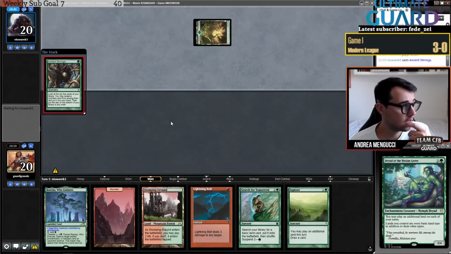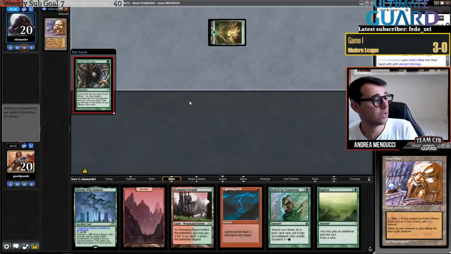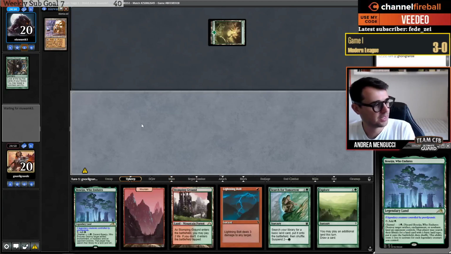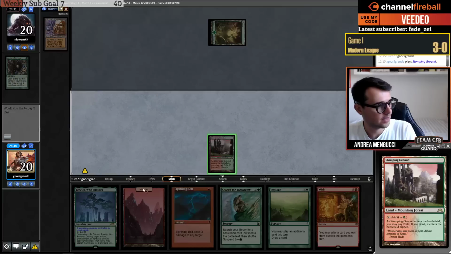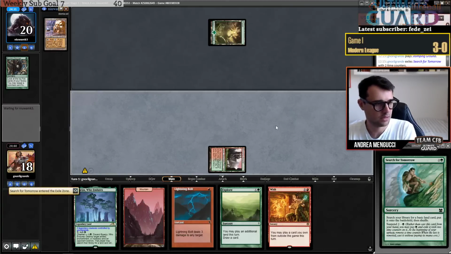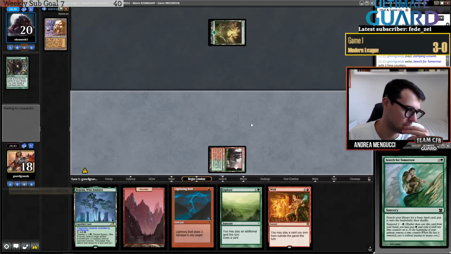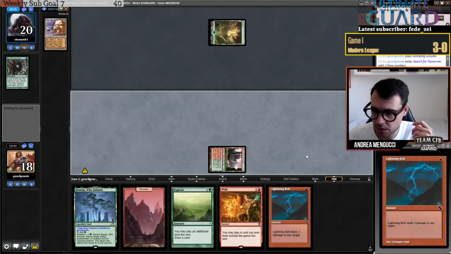Forest. Ancient Stirrings. Am I playing against Hardened Scales? Oh, Tron. Didn't expect Tron. Actually, also drew a random one of those. And search. Bolt not great against Tron.